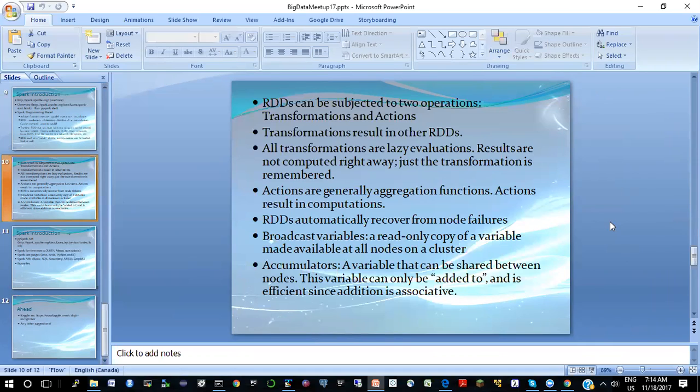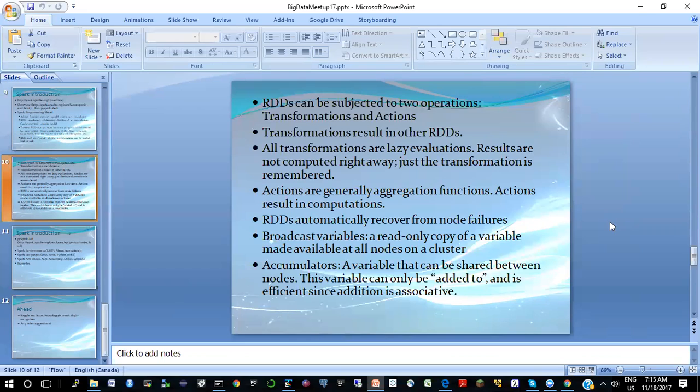What it means is you start with an RDD and you define something called a map operation, or there are many types of these map operations. So you start with an RDD and apply a map on that, and then get another RDD.